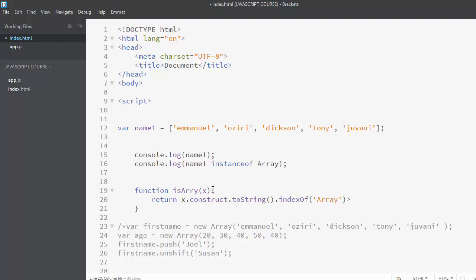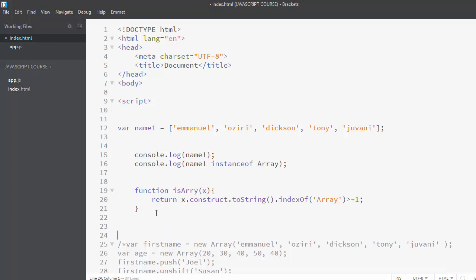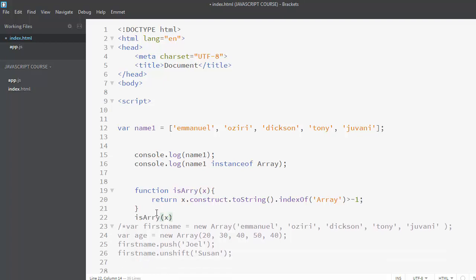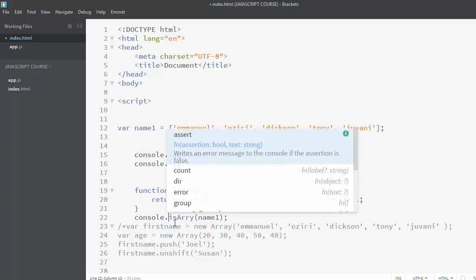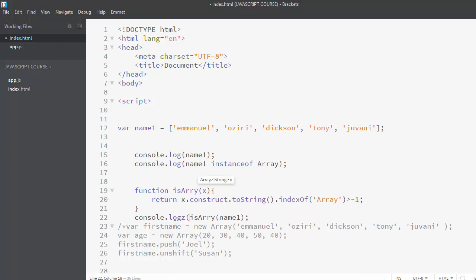So if it's greater than -1, I want you to actually make this work. So I'm going to call isArray right here, and I'm going to pass name1 to it. So I'd want to console.log this.